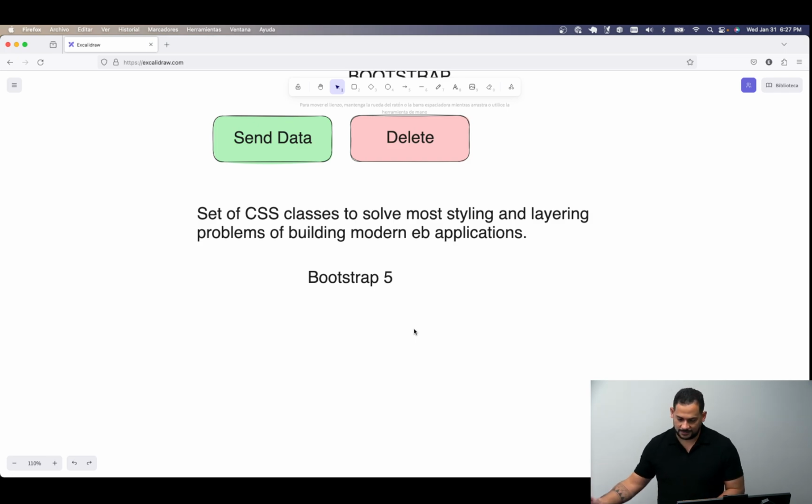You can use one pre-built by someone else. You can buy themes, Bootstrap themes online as well, or you can just build your own, right? Or just use Bootstrap the way it comes out of the box, and it will still be a good-looking app because everything is already built for you. Okay. Before I move on, questions about Bootstrap?